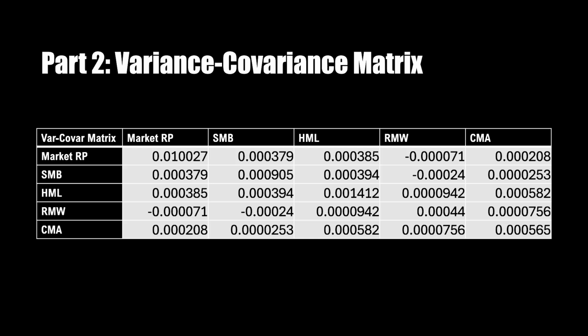For example, HML and CMA have a higher number together, so they move together a lot, while RMW and the market move a little in opposite directions. This may not always be the worst thing, as it can help reduce risk when combined. Why this basically matters is that knowing how factors move together can help build low-risk factor portfolios by mixing the right ones together.